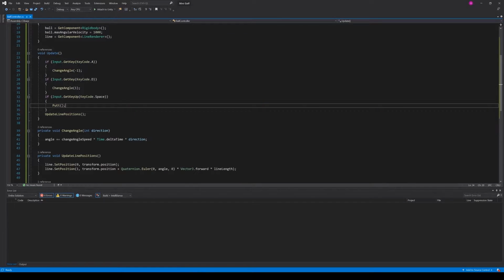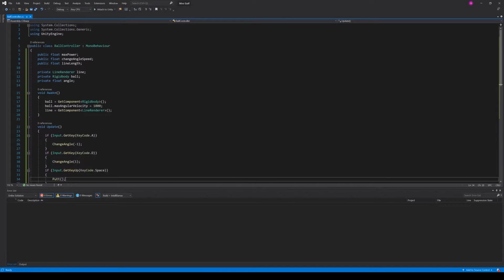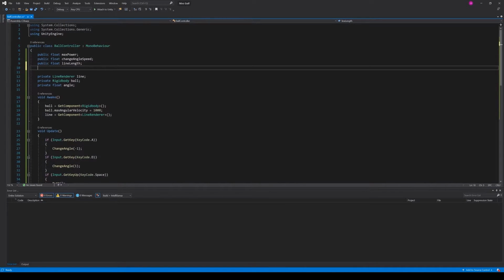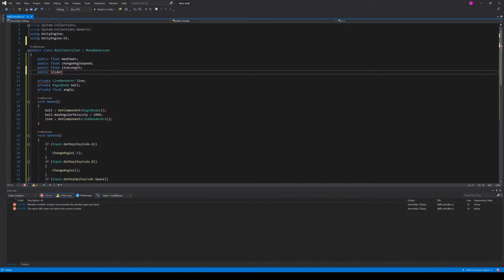Going back to our editor, we will need to get a reference. So let's create a public slider in UnityEngine.UI, and it will automatically generate this using UnityEngine.UI. Now let's call this power slider.